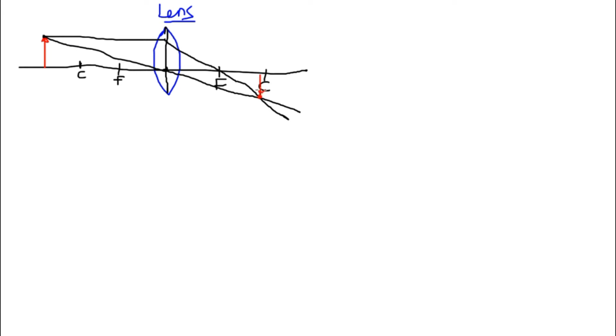And whenever the images are formed below the optical line, or the principal axis, or the optical axis, this straight line is called the principal axis. Okay, so whenever images are formed below the principal axis, it is always inverted, that is, it is always upside down. So it is upside down and it becomes smaller. So the characteristics of this is that the image is real.